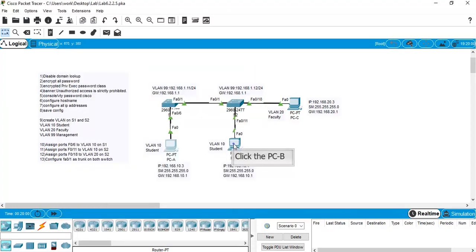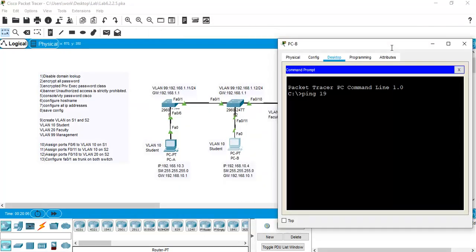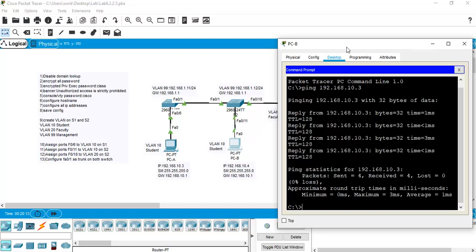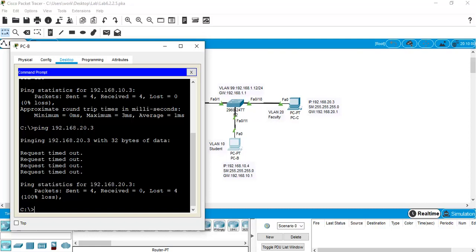PCB will be able to ping PCA, and it will not be able to ping PCC. So you can see 100% loss.